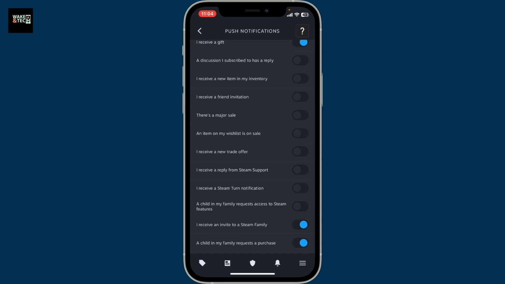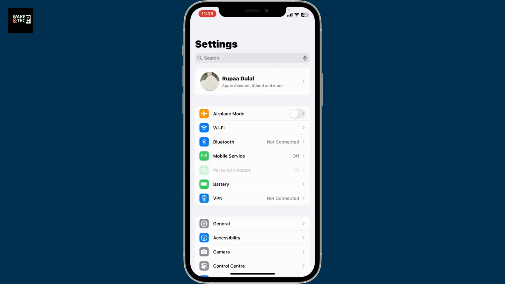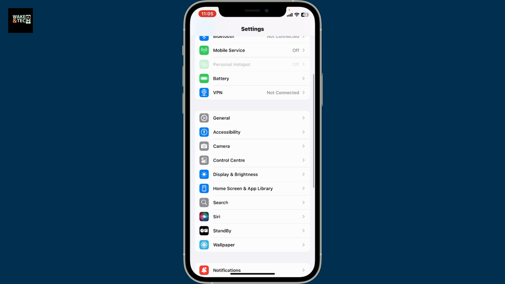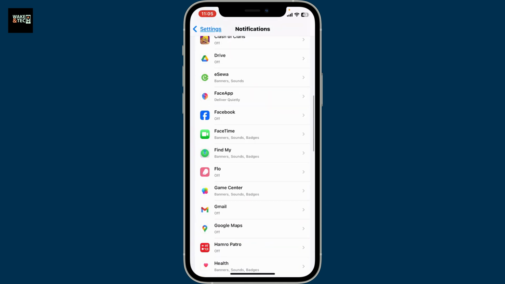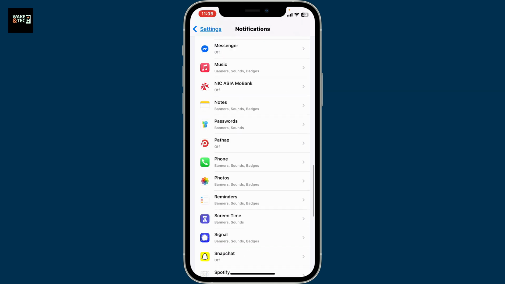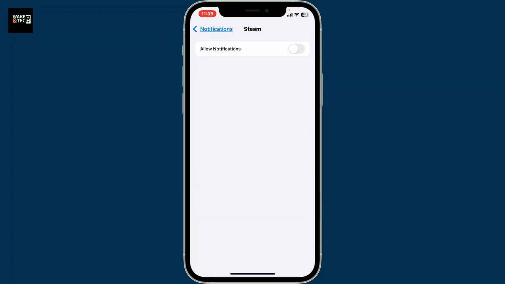If you want to disable notifications from your system, you can open up the System Settings app from your mobile device, and from the settings, scroll down and tap on Notifications. Under Notifications, look for the Steam application on the list, and then make sure to toggle off the button right next to Allow Notifications. Soon after you do that, your Steam application will now stay silent unless you turn the notification back on again. So that's how it's super easily done.